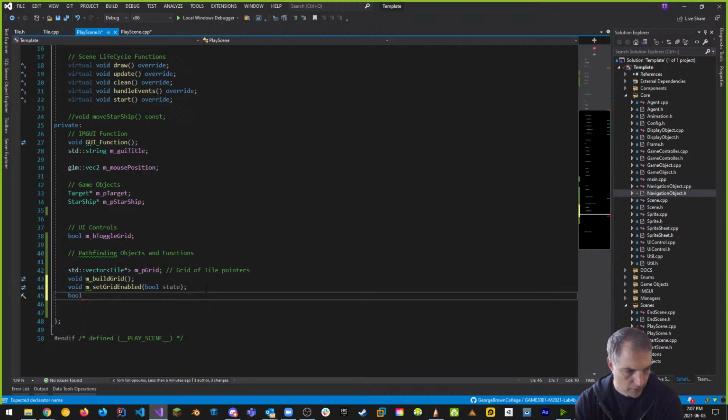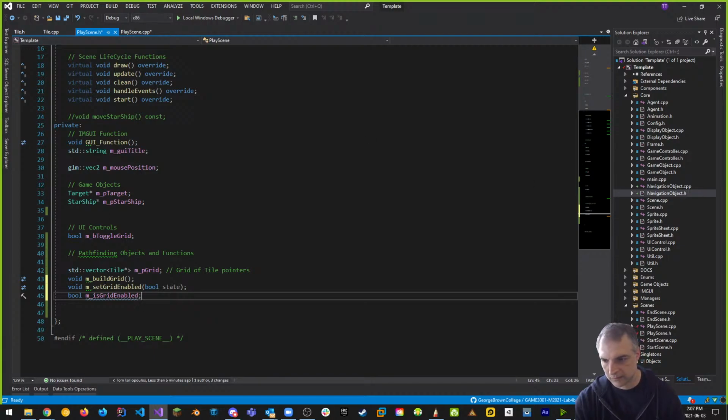So I'm going to say bool, and I'll say m_is_grid enabled. And then I'll have getter and setter functions to detect that, where I have is grid enabled and set grid enabled and get grid enabled kind of thing is what I want.